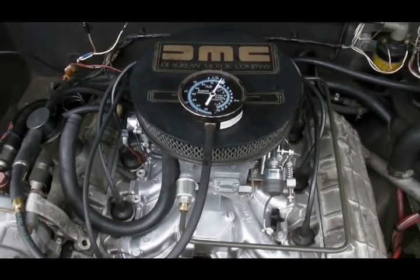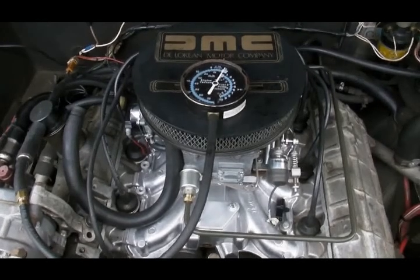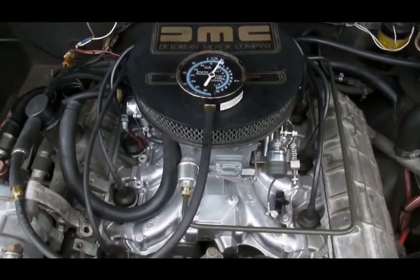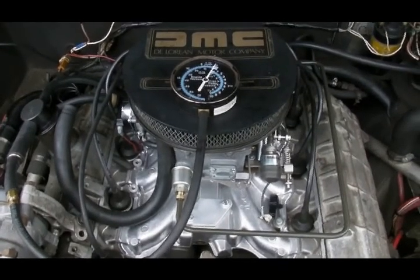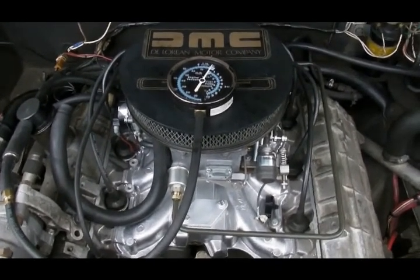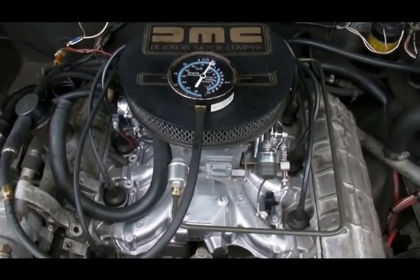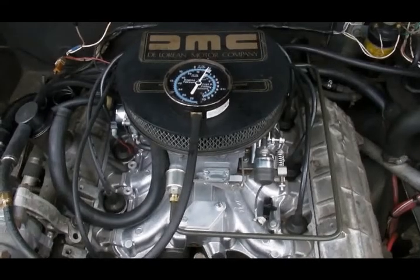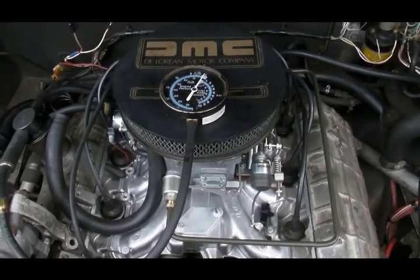If you don't pull a vacuum on the crankcase, you will end up building positive pressure inside the crankcase from blow-by. And you will also accumulate combustion byproducts inside the crankcase. In fact, that's the purpose of PCV. Everybody thinks that it's an emissions device. It's not an emissions device.